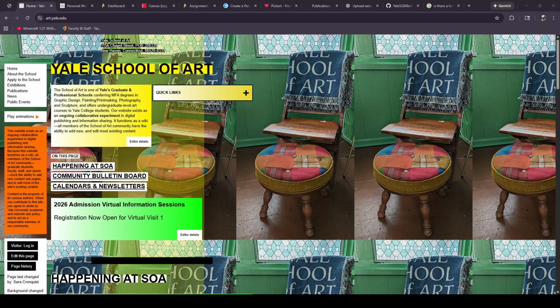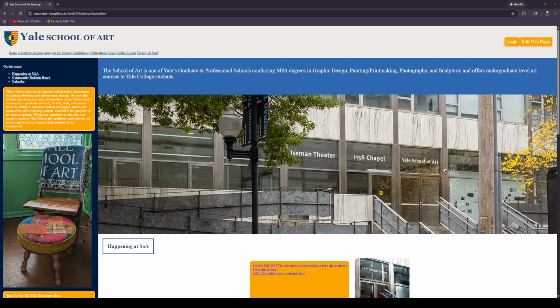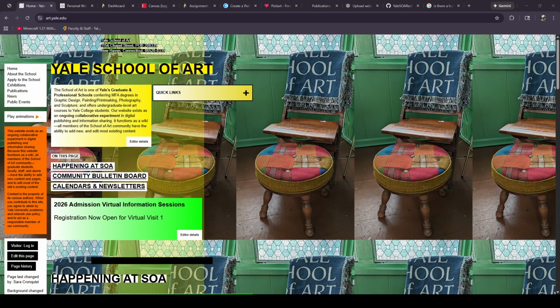So the first thing I did was get a consistent color scheme. I used Yale's own directory for their art. The blue that is for the actual Yale School of Art is called Yale Blue, and so is that lighter blue that I use for the description. I also made the colors more consistent with the cards, so there's no longer any green, orange, yellow and white cards at the same time.